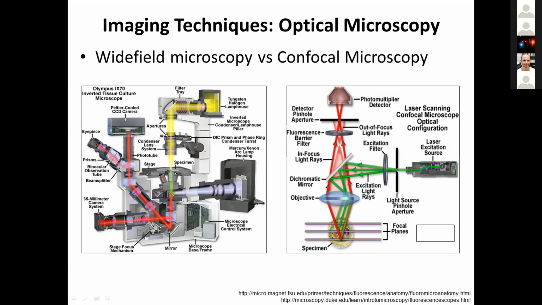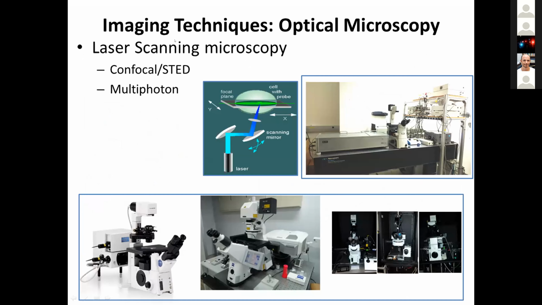So we basically need to move our beam, and for that we need a scanner. During the imaging technique, we use a laser scanning microscope, and this can be used in a regular confocal microscope, a super resolution microscope, as well as a multiphoton microscope. And here I place some examples. Basically, the scanner is a set of two mirrors that move orthogonally to each other, and they have different configurations depending on the kind of scanner, which I will cover in a minute.